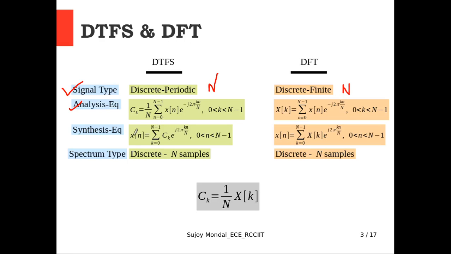The analysis equation takes a form of summation n equals 0 to N-1, kernel function. The central part of the analysis equation for DFT is basically same as the DTFS. In case of DTFS one additional scaling factor 1 upon N is present. In synthesis equation both of those equations take a similar form. Spectrum type DTFS and DFT both Fourier analysis techniques produce discrete spectrum and both of them contain N number of samples.